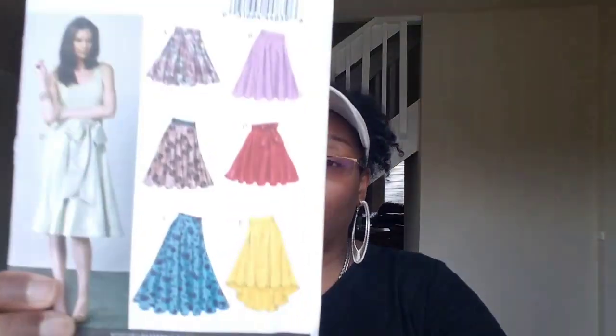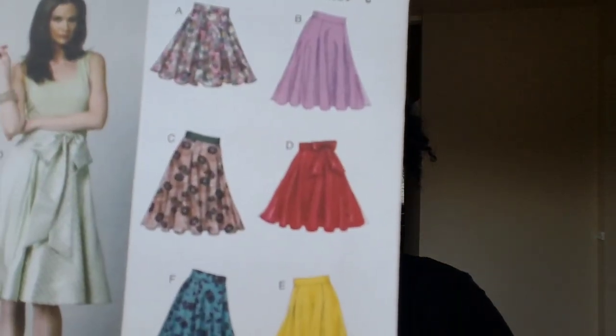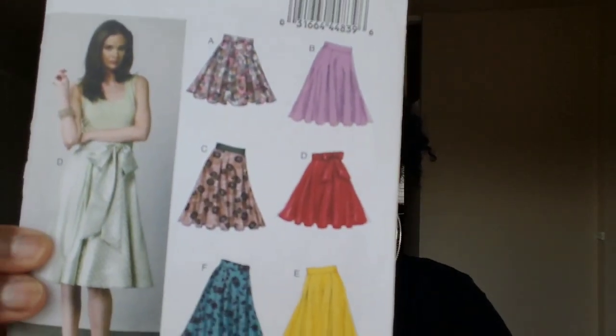Because I do have wider hips and a smaller waist, the gathering looks a little bunchy for me around my waist, so I prefer this type of either pleats or this type of look. And again, it's escaping me, but isn't that cute? This is Vogue V8882. So I love that. When I saw that, I was like, yep, getting it. So yes, this is one that I bought.